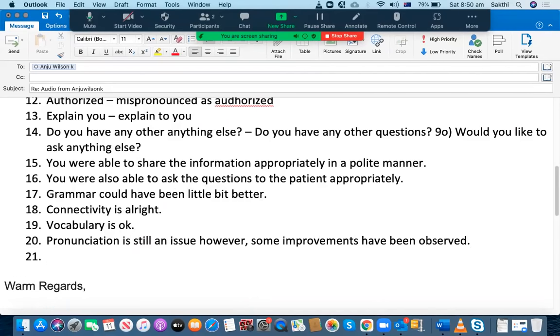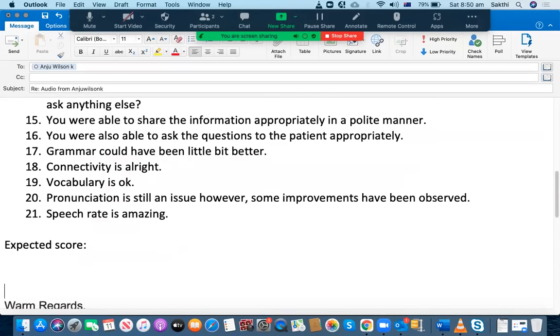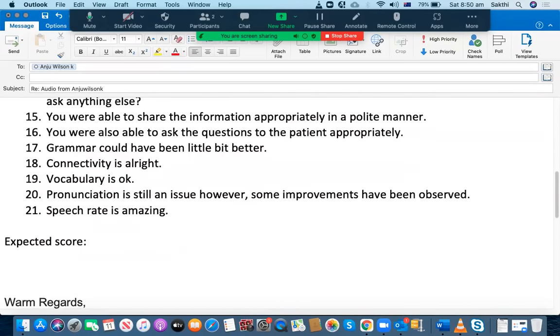All right, so that's a good thing. What else? Your speech rate is amazing. You are able to work as a registered nurse throughout the role play, and you were able to tackle the situation appropriately. I'm very happy with that. Okay. So looking at all these things, I'm very happy to give you 350 out of 500 for this role play. Well done. You have done a wonderful job. And I'm pretty confident that if you perform the same way, you should be able to get at least 350 out of 500 in your OET real examination as well. Are you happy with my assessment?